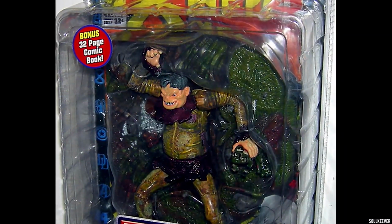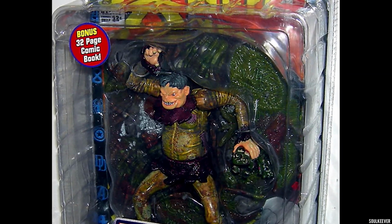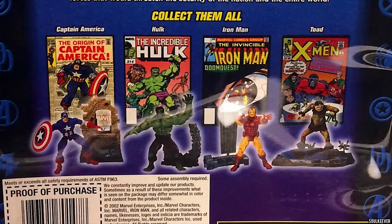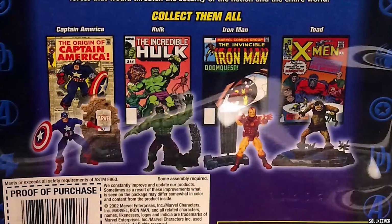Toad is the black sheep of the line. When you think Marvel Legends, Toad is not the first person to come to mind. He's an odd choice for the launch line, but I remember even looking at the back of the box when I got Iron Man and Captain America that one Christmas day and thinking to myself, Toad? Really? Yeah, I know. He's an odd choice for the launch line. But on the other hand, introducing him among popular characters is a good way to get him more exposure, that's for sure.